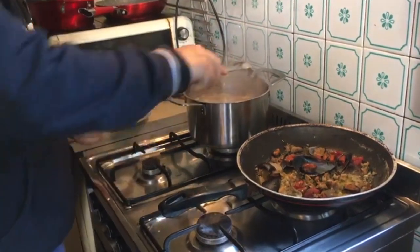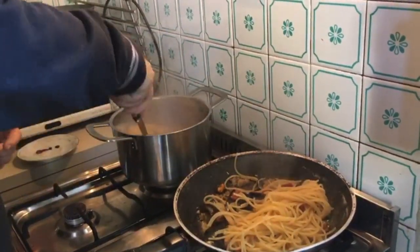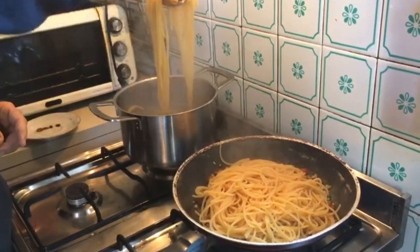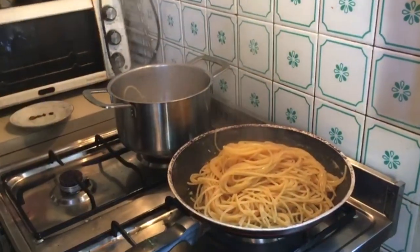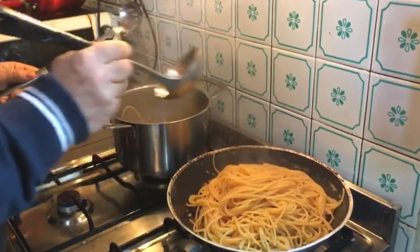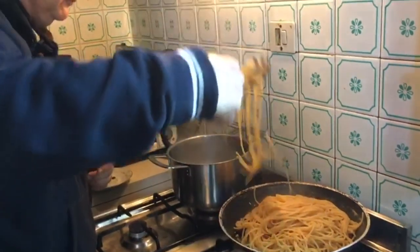And now the pasta is ready, and just 2 minutes before what the pack says about the real timing, I'm putting the pasta directly into the sauce, and I add also a spoon of the same water. So that it will be the element that will give the creamy consistency to the pasta.